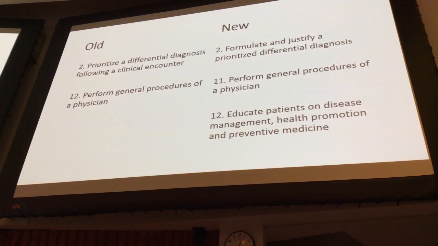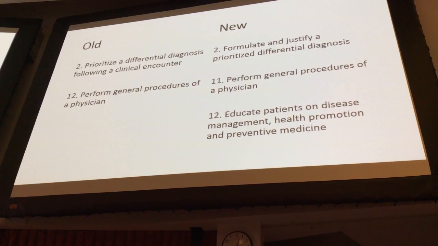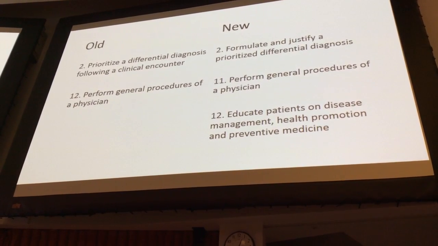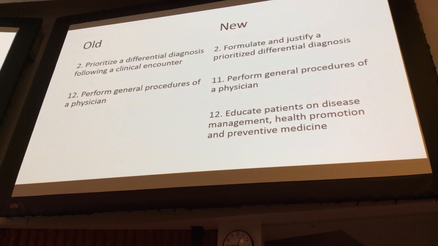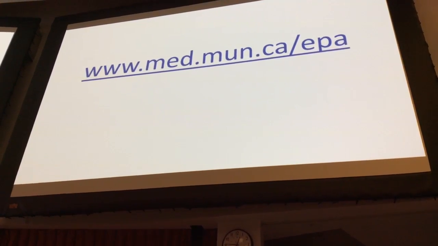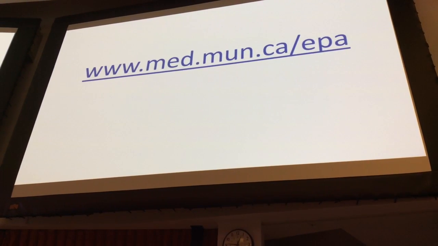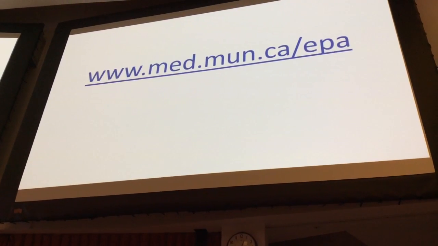Another change is that there's a new EPA about educating patients about health promotion and disease management. That wasn't there before, and now it is. So there are changes, and I'd always recommend people go to the undergrad EPA website and have a look if you just want a quick overview. It's just different enough to mess you up, but for the most part not significant enough to really be worried about. But just be aware of that.